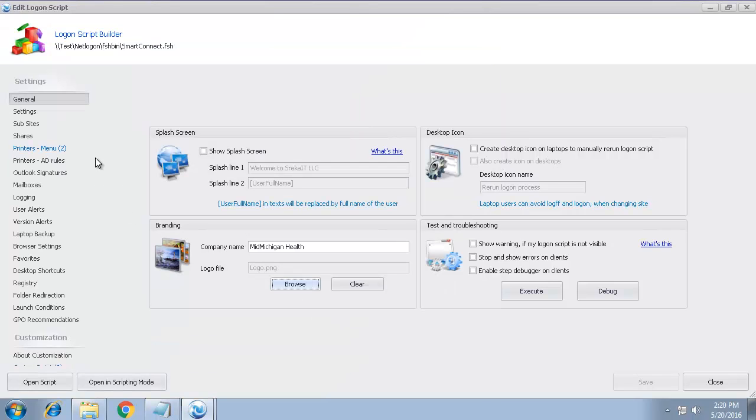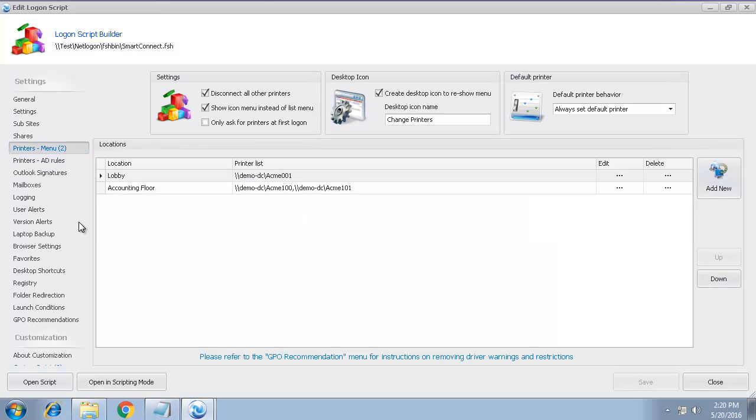And then at that point in time, I want to do two things. I want to create registry settings, and then I want to create this printers menu. So we have two options. You can either use typical AD rules and conditioning and so forth. So if a member of, or in a certain location via IP scope, whatever that might be, you can map printers.